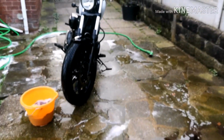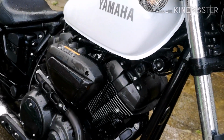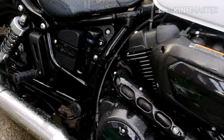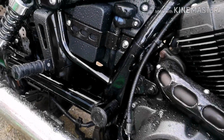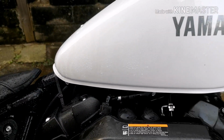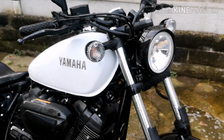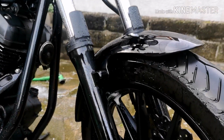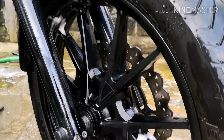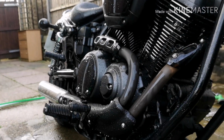But we're yet to dry it. I will use my Reaper to dry. As you can see, it is spotless. I mean, look at those wheels. I do need to give them another rinse. It's like someone's out on the bike.